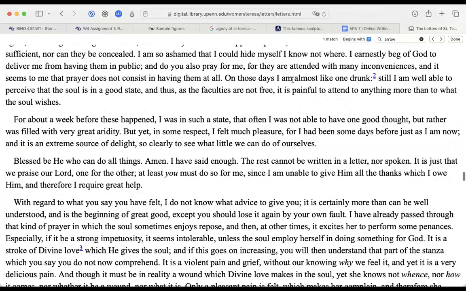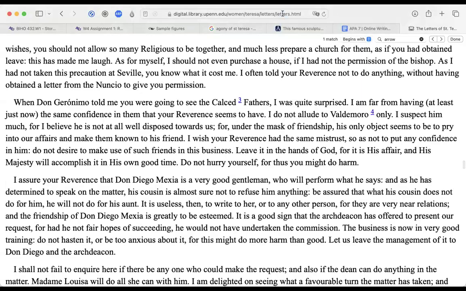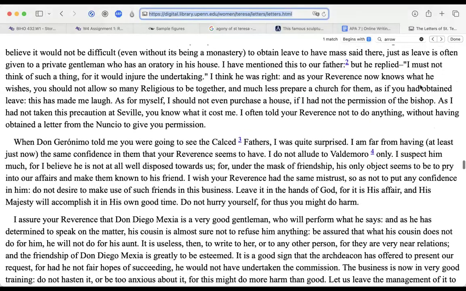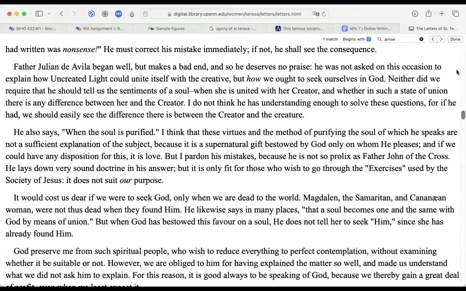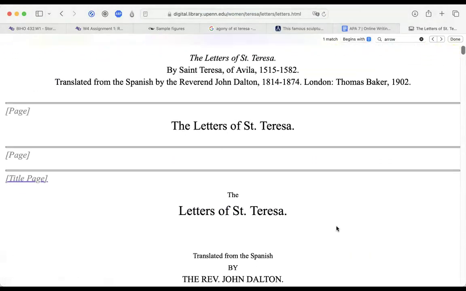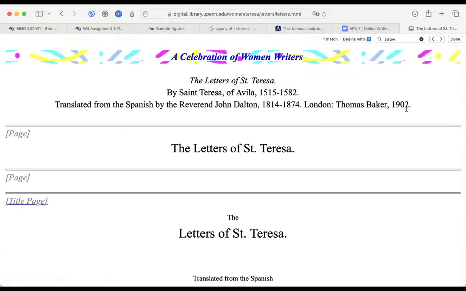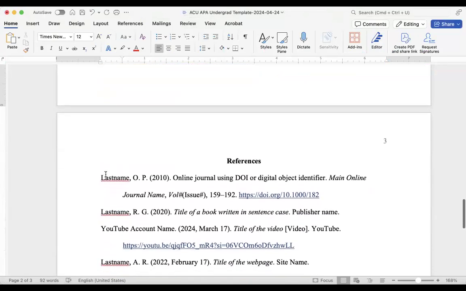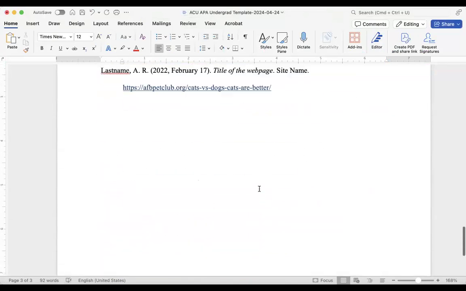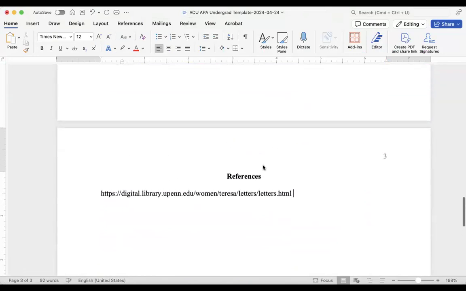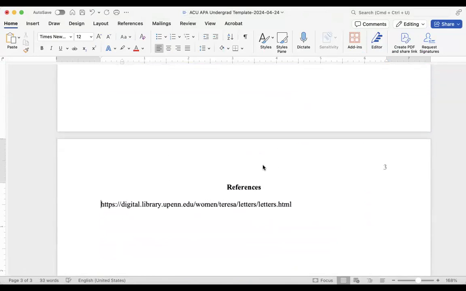So in our case, I'm going to take this source here. It's a website, and I've got that link. Where people often lose points in something like this is they'll just include the link. But there's actually a book that has been transcribed and put online, and so we'll want to reflect that in our document here. So here, if we go down to the references section, we're going to go ahead and add some information. So again, don't just put this URL. We need the rest of the information as well.